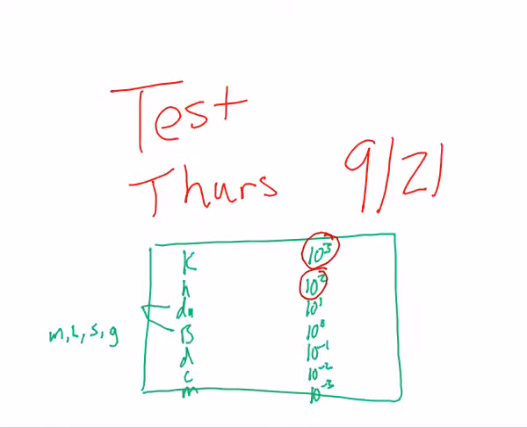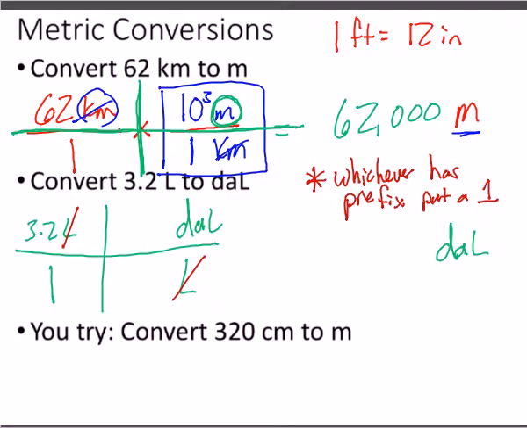If we say a decimeter, it's 10 to the minus 1 meters. Okay? So these numbers that we wrote in here, these factors, they are all in relation to that base unit, whether it's mass, whether it's liters, whether it's seconds, whether it's grams, okay? Why I have you write it like a factor is you don't have to worry about moving decimals around or anything like that. That means that if you put a 1 in front of the metric prefix when you're doing a conversion in a fraction, the other number is going to be the 10 to whatever power. It makes that whole process simple and streamlined when we're dealing with the metric system.